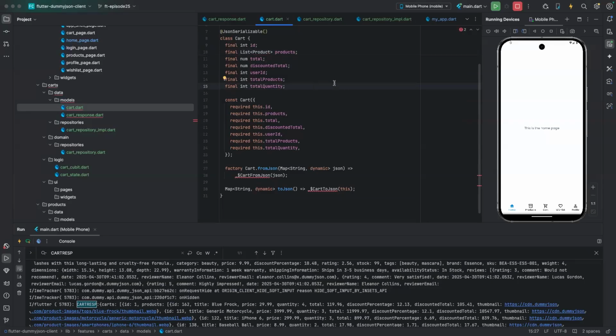And this is it. So realize that the cart response is giving us a list of carts, and every cart has a list of products with the user ID, the owner of that given cart.